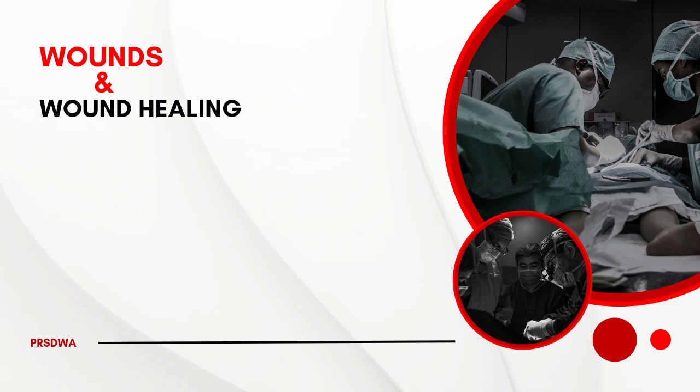Initially, you have a transient vasoconstriction. That transient vasoconstriction will occur if the damage is not so severe, if it's minimal. It may last like 3 to 5 seconds, but if it's severe, it will last up to 5 minutes. Then following that, you have a vasodilatation phase that increases blood flow to the system. And that is what is responsible for the warmness of the injured area and the redness that you feel.